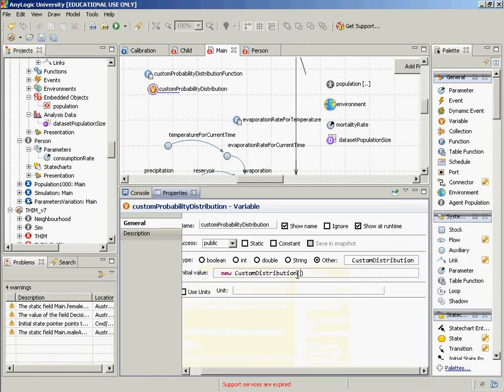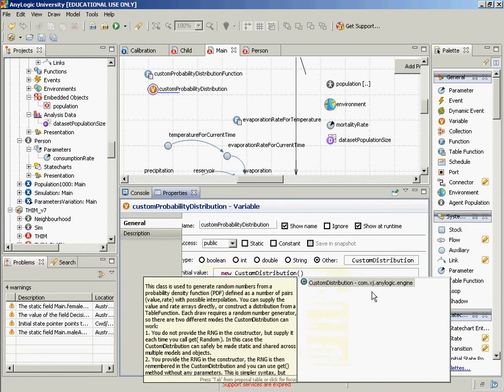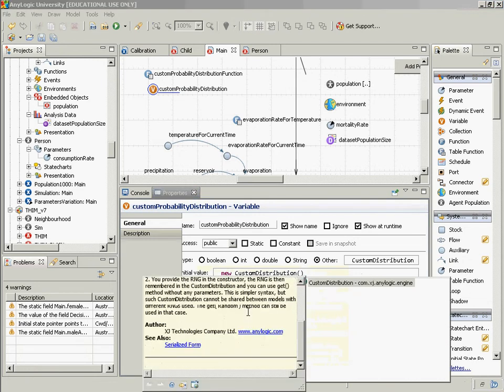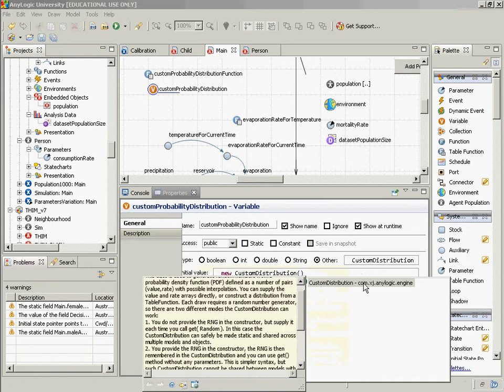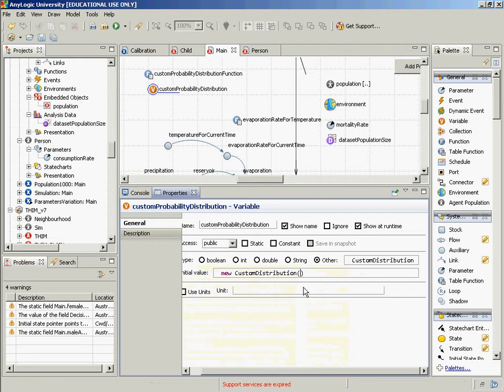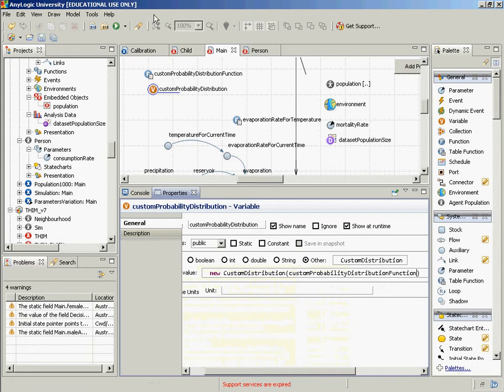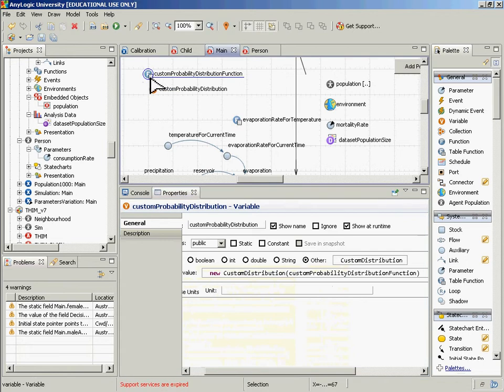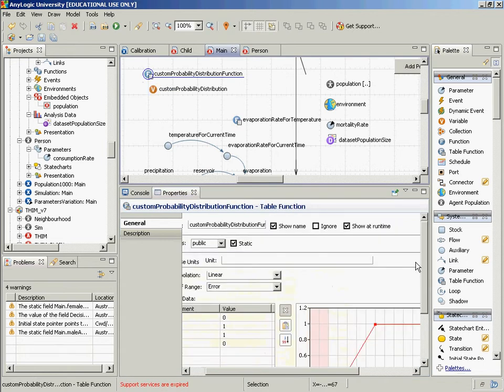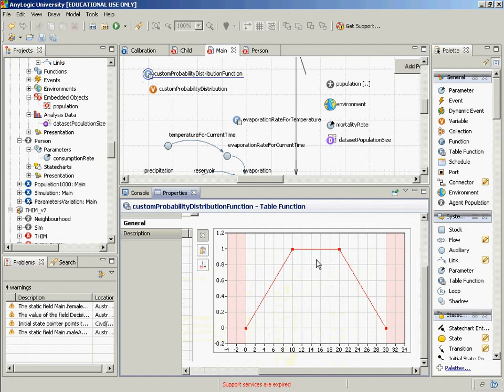Hey, why don't you show the requisite information? Okay, yes. I could look it up in the help, but I'm pretty confident that we could just pass it this function. So basically we've created a custom distribution from which we can draw, which will exhibit a histogram like this in terms of the count of values here.